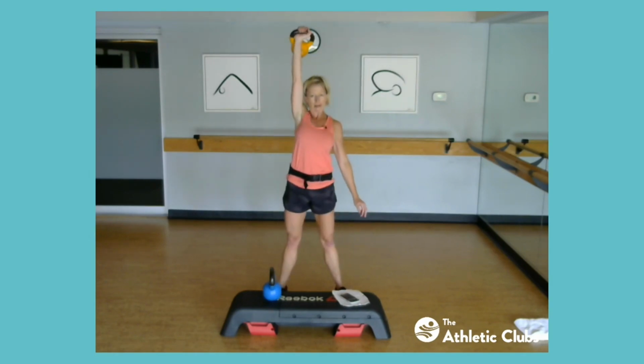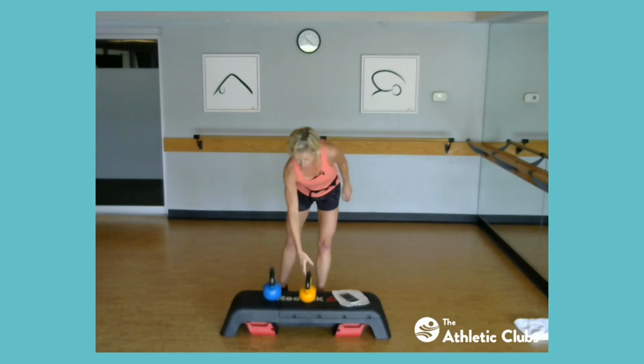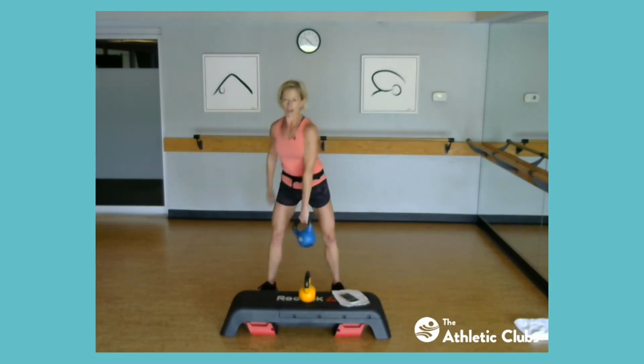Just work out when you can. Doing something's better than nothing. Come on, give me four more. Here's two. And one. Okay, this time we're gonna alternate those swings. Here we go. Alternate, left and right.